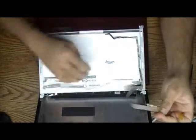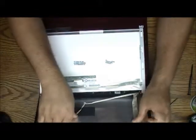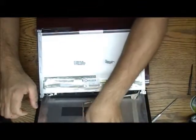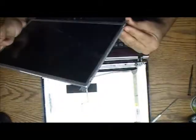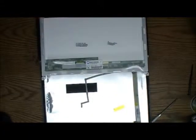Okay, what I do, I pretty much glue this whole thing to the back plate here, because it's gonna have to wait, and then you glue the tape. You see, I glue the whole thing here. Now you need to take the frame out. There's a piece of metal here. You just take it out. You have three screws on each side. Take it out.